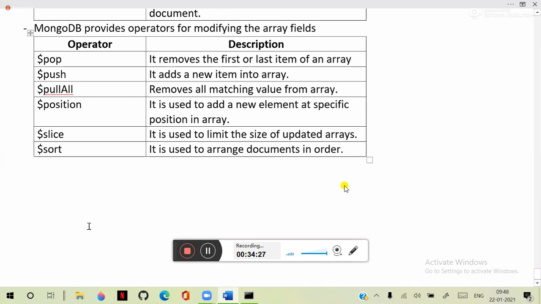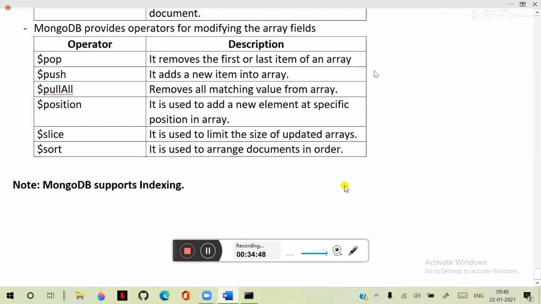Now, first option is, and one important point I already told you, so you already remembered. MongoDB supports indexing. What does that mean? Remember that pointer?